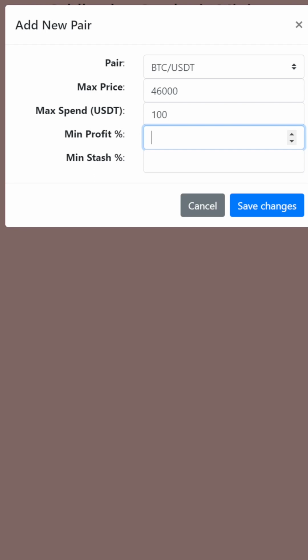Let's assume that we use 10% as the minimum profit, and we're spending $100 per order. The miner will buy $100 worth of Bitcoin at whatever price, and then turn around and sell that Bitcoin for $110, profiting you 10%. And so in this case, when the Bitcoin is sold, you'll have $110 in your account, whereas before you bought the Bitcoin, you had only $100, let's say.